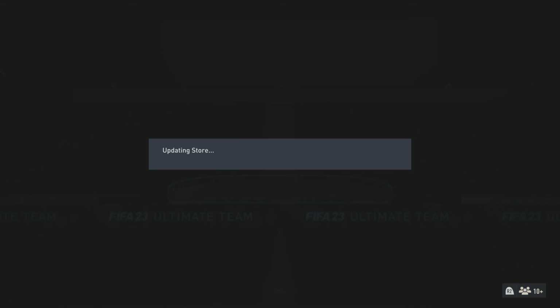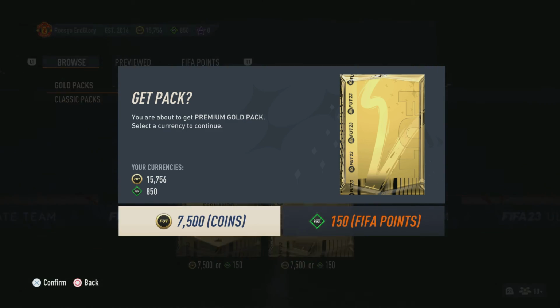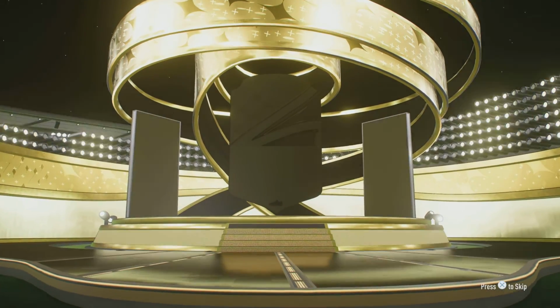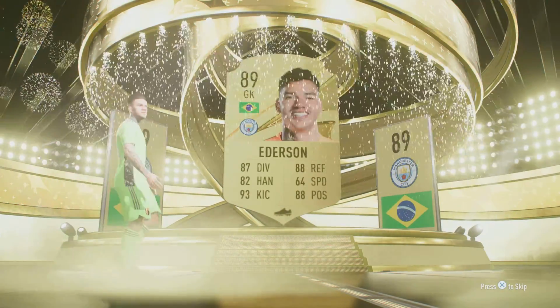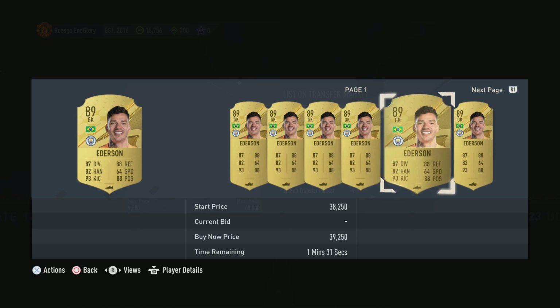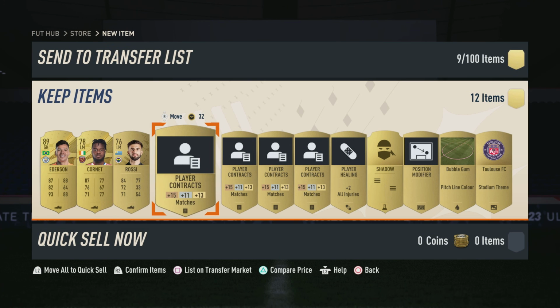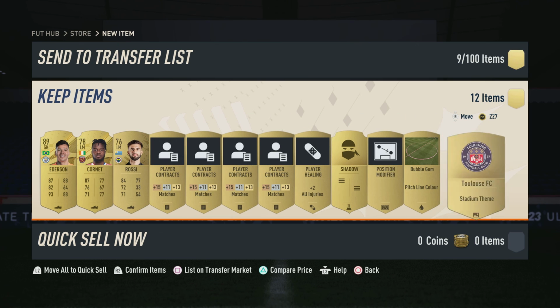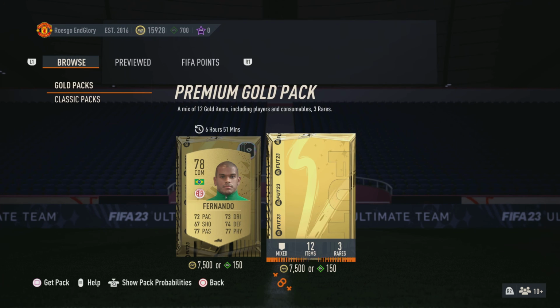Alright, let's go. Oh my god. The fact I got Inkunku and Aubameyang and Lema. Oh my god. No, no. Ederson! 89 Ederson! Nah. How much are you worth? Not as much. You know what? I could build a sick Prem team as well, or a sick hybrid or something. I'm keeping Ederson because he could be good, maybe.